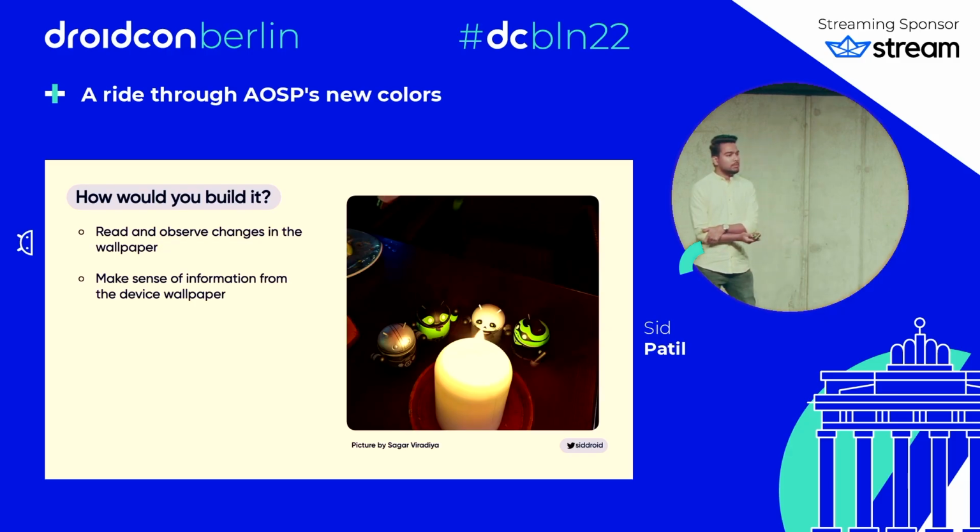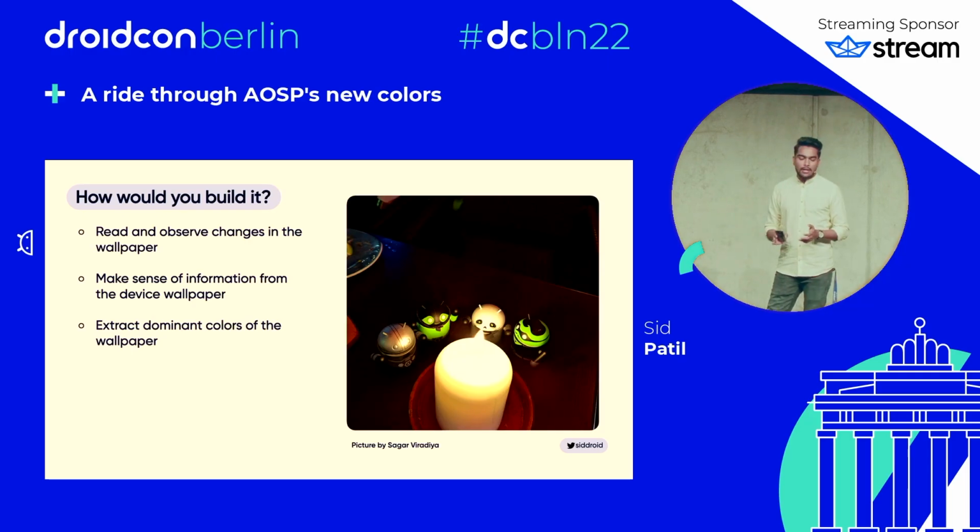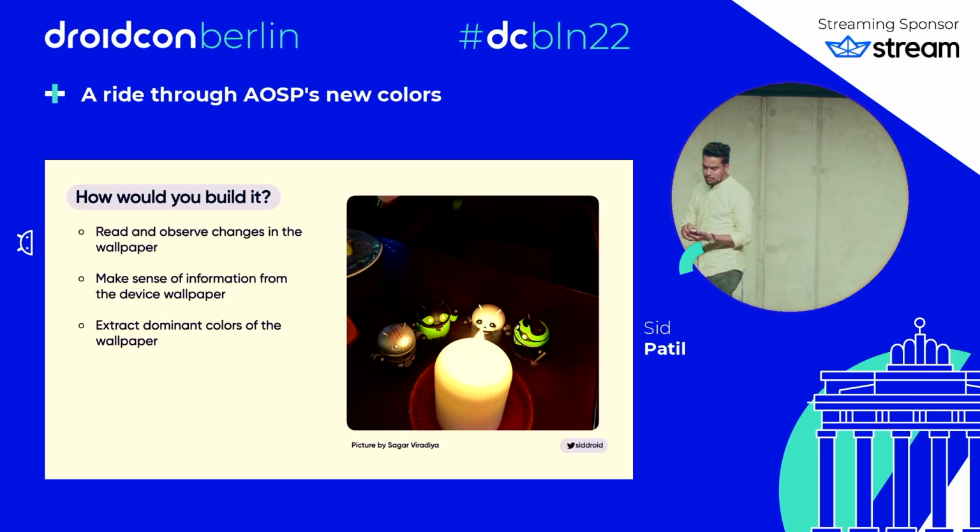The second piece of this logic is to make sense of information from the wallpaper. A given image could be made up of millions of pixels and multiple colors. So how do you make sense of this information is the next portion of the logic that we will discuss. And how do we extract the most dominant colors from the wallpaper? Because we want the most prominent colors. There could be so many colors in a given image. How do you understand which color an image is mostly made up of? This is the part where the Material Design team has done some great work with color theory, and we will see some portion of that. So, how to extract the dominant colors.